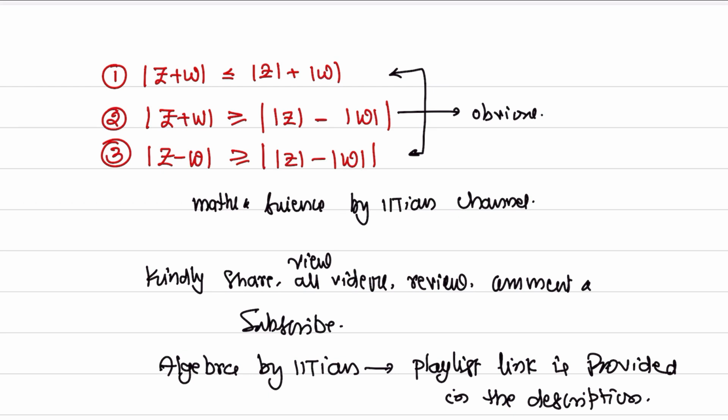Please try to prepare for yourselves in complex numbers. We have defined the complex numbers. We have done the addition. We have done the subtraction, and we have done the inequalities also. In the next class, we will be dealing with either some numericals, or the argument of complex numbers, or we will do some geometry on complex numbers.